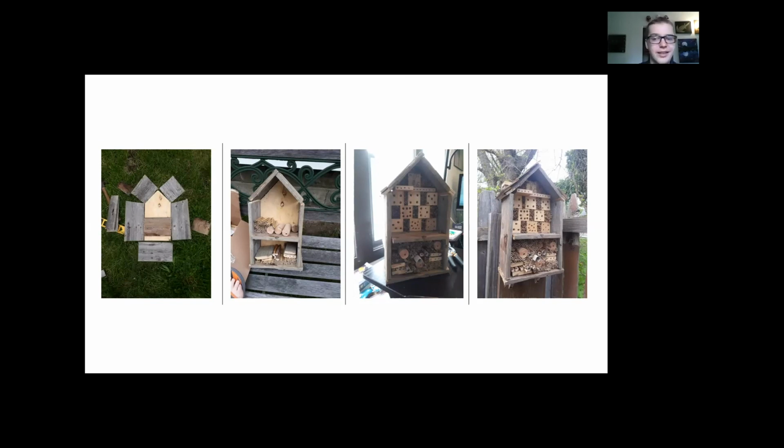Different types of bees like different types of hotels, like different types of tubes, different sizes, different materials. So you're going to want to figure out what type of bees you would like to help and then focus on that species. It's better to have a really, really great habitat for a couple of species than it is to have just an okay habitat trying to attract a lot of different things, because you might not get anything if that's the case.